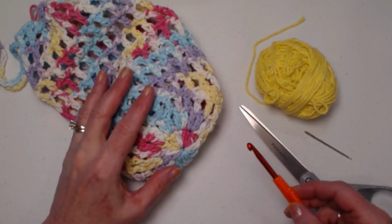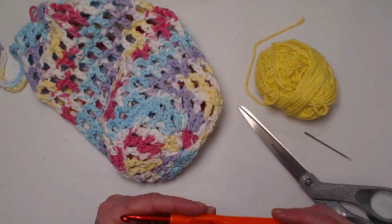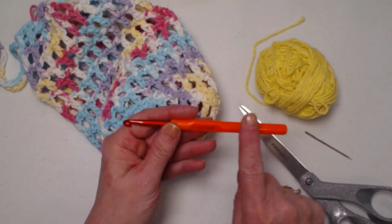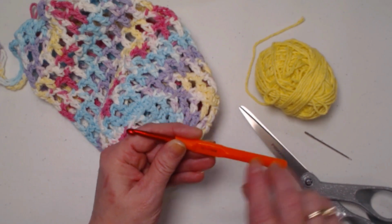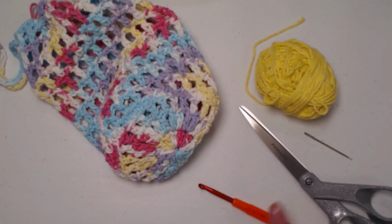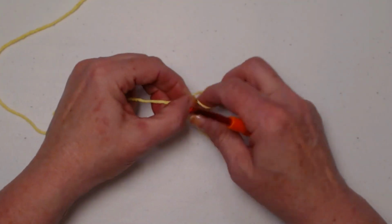I like it with cotton because then I can toss it right in with my laundry. But of course, it has lots of other uses, so other yarns can be used. We're going to stitch today with our H hook, which is a 5.0 millimeter crochet hook. You'll just need a needle for weaving in ends, and then of course, your scissors. So we're going to begin with our chain 5.